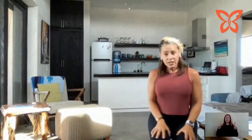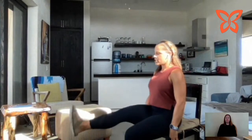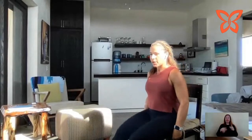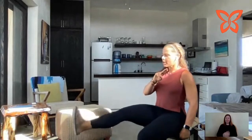Back to the leg lifts one more time. Stick the right leg out. Let's lift up and back down, and up and back down — really checking your posture. And up, and back down. Last one straight. Now we're going to add that outside shift — going up, and out, and in, and down. Up, out, in, and down. Three more — up, out, in. Last two — up, out, in. One more — up, out, in, and relax.